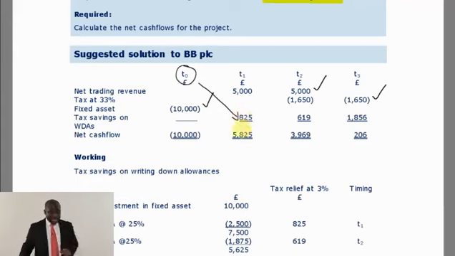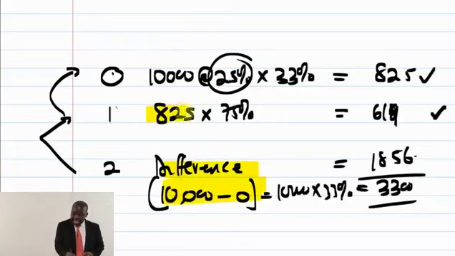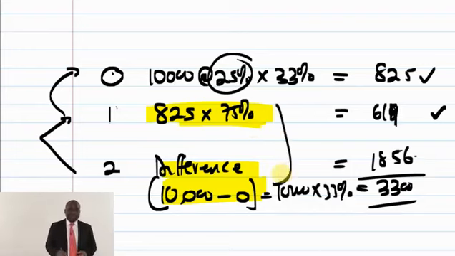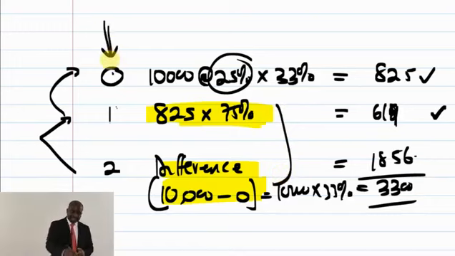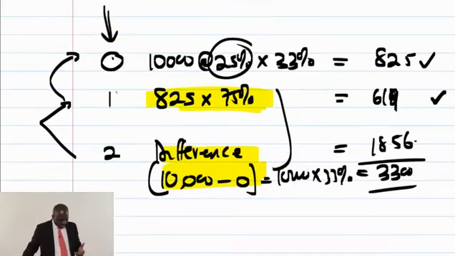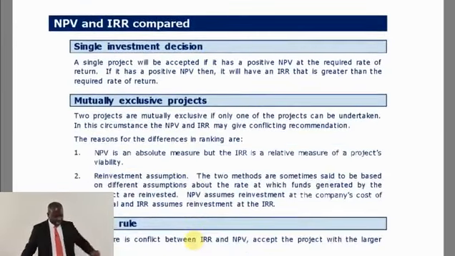When you decide to go and claim it from year 0, then you have to be very careful to distinguish between the balancing charge here and the capital allowance you have to claim before the closing of the year of the life of the asset. So watch out. It's because of the separation between the capital allowance and the balancing charge or balancing allowance. That is the reason why when you start claiming from year 0, it's a bit tricky. Okay, so that is the capital allowance. Anytime you are about to come out with capital allowance, watch out and ask that question.